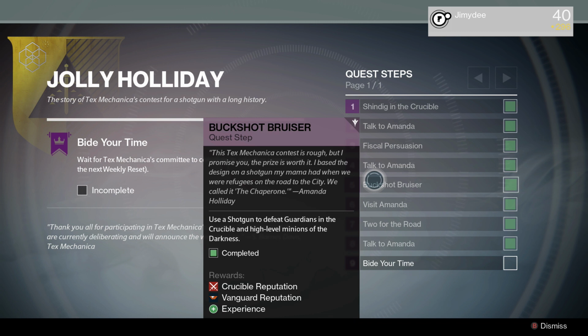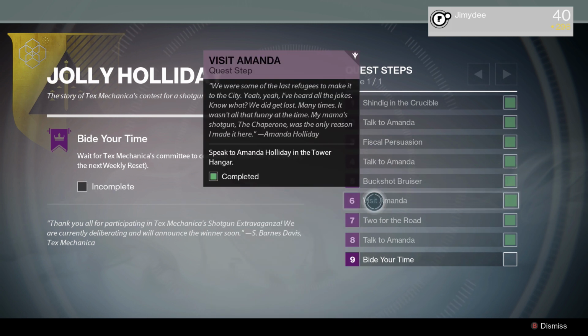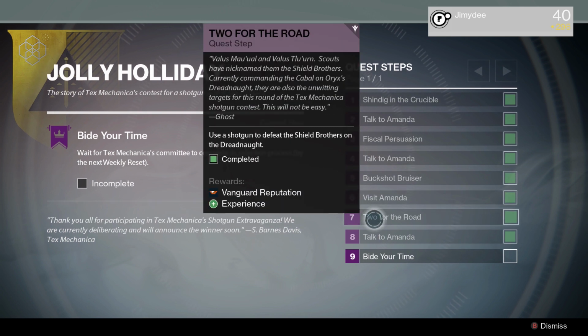How this breaks down in the Crucible is that for each kill, you get 3 points. You need to get to 100 points in order to complete this quest step, and death does not stall the progress at all. You can die as many times as you want. So you're going to roughly need about 34 kills in the Crucible with the shotgun to complete it. After this quest, you'll need to visit Amanda, and then the next one is Two for the Road.